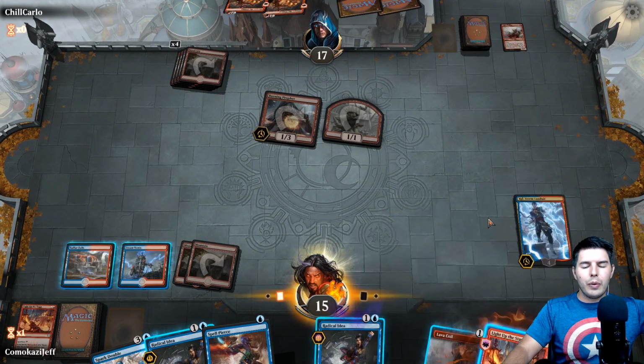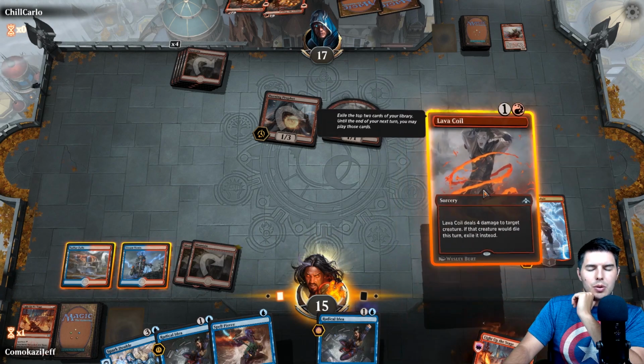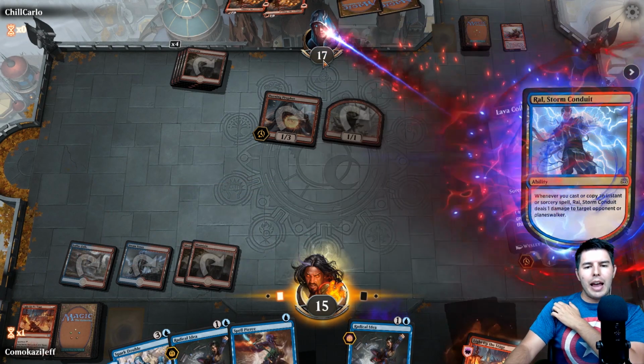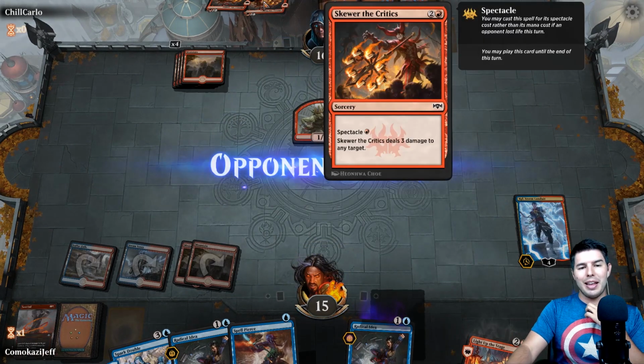And then we can Light Up the Stage again, or we have this Lava Quill to get rid of the Burning Prophet. I'm fine with doing Light Up the Stage next turn. So honestly, I might just get rid of any threats they really have. Target them again. And we are just going to be burning them out along the way and dealing with them as best we can.